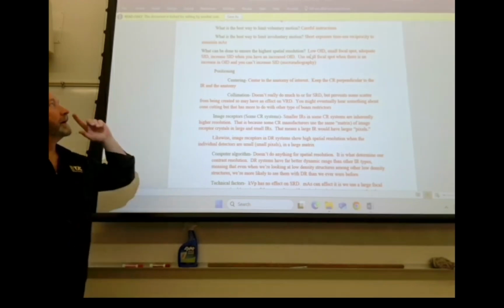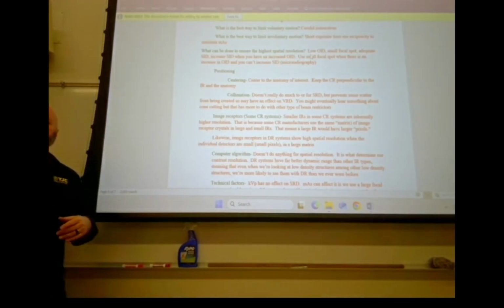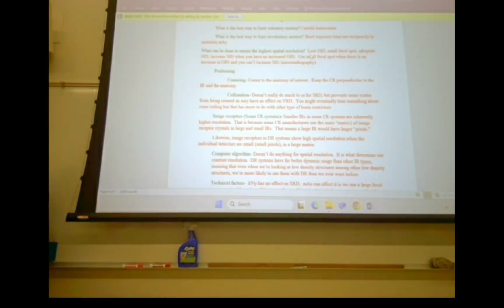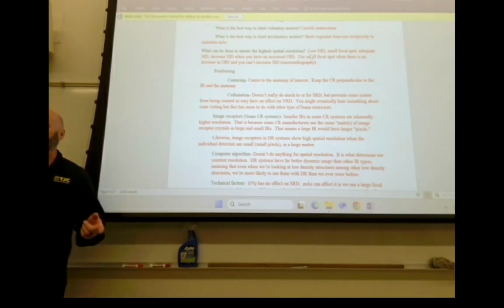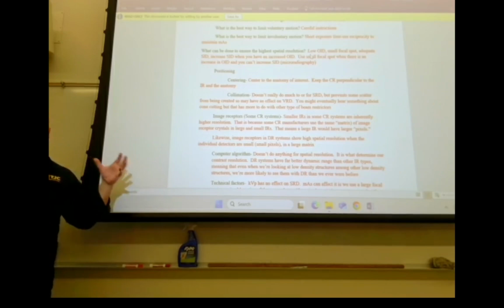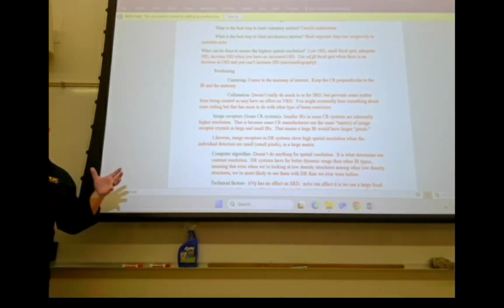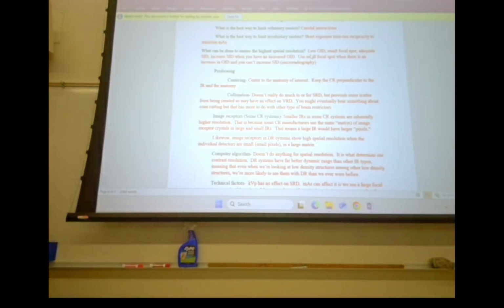Also with sharpness for recorded detail, remember the things that we talked about before. If you increase OID, you overcome the effects of that increase in OID with an increase in SID. And if you can't increase your SID because you're doing macro radiography, or if you're working on a system where you can't physically, it's locked into place at maybe 40 inches like a C-arm, then you can use small focal spot size to overcome some of that.